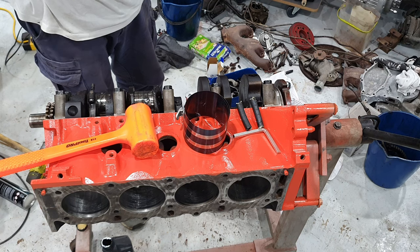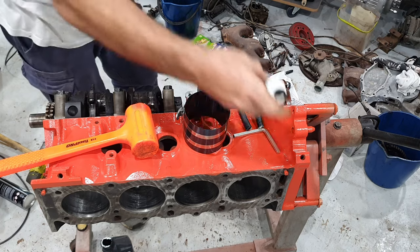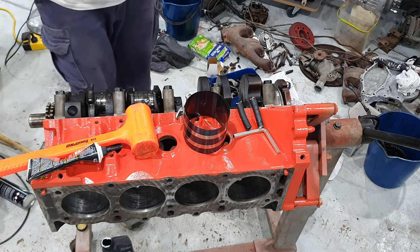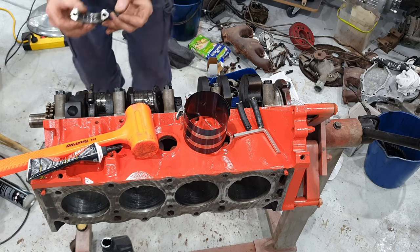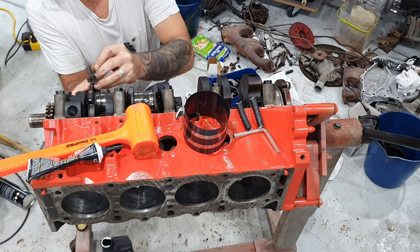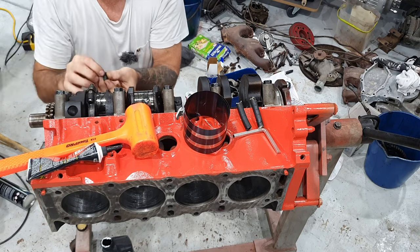Like I said before, I put it on the crank journal as well as putting it on the bearing, so that way you can't forget.